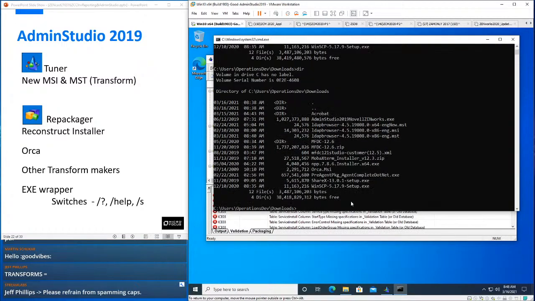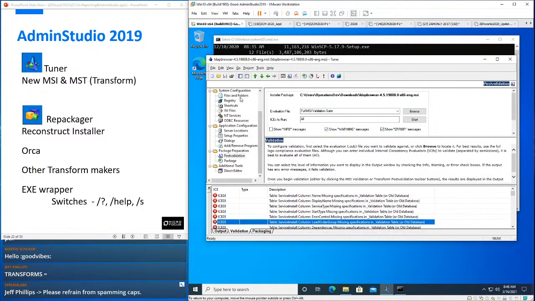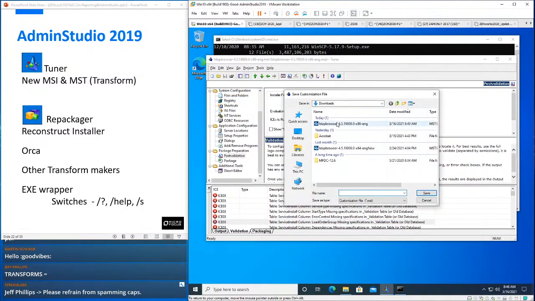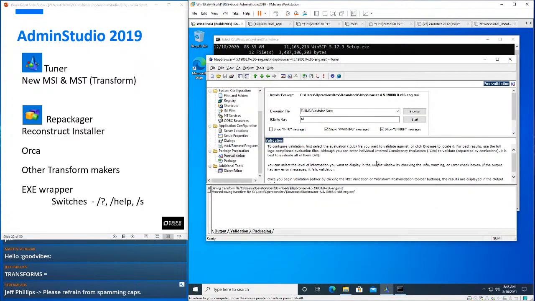Should have a MST, new MST. Oh, wait a minute. It is the same.